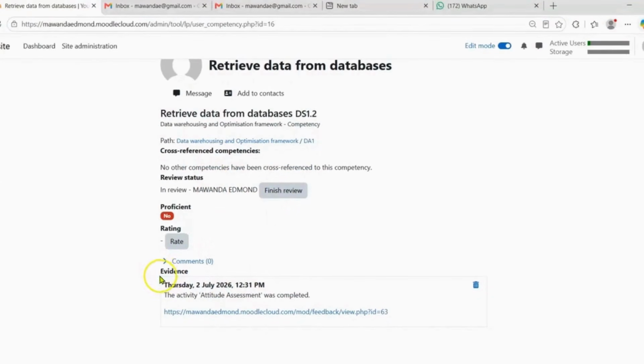Remember in the beginning we talked about evidence, so this is the evidence now. The learner must provide evidence that they have attained the competence through completing the task. So where's the evidence? The activity attitude. This is the one that was testing the retrieving of data from database competence.